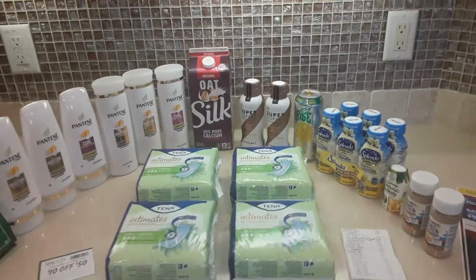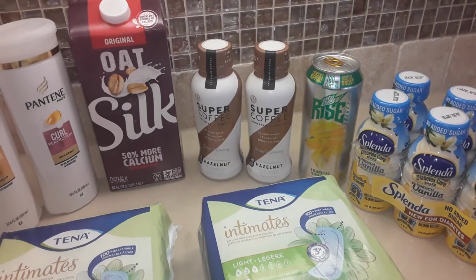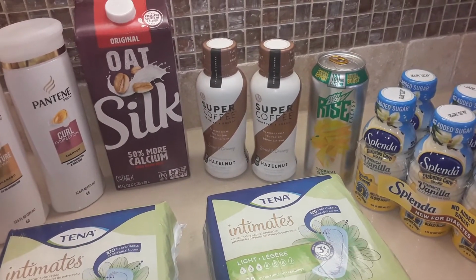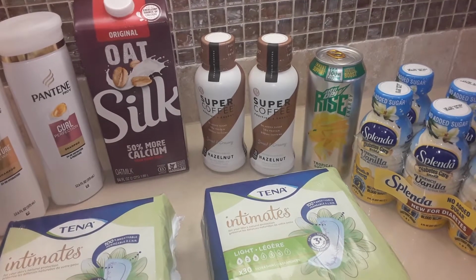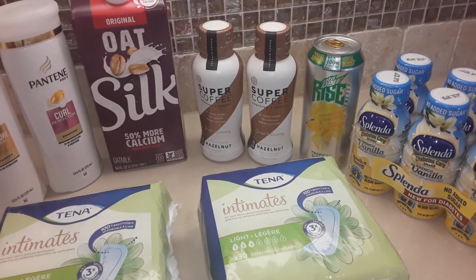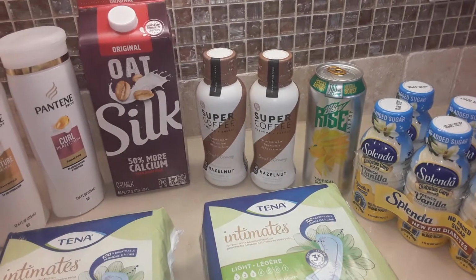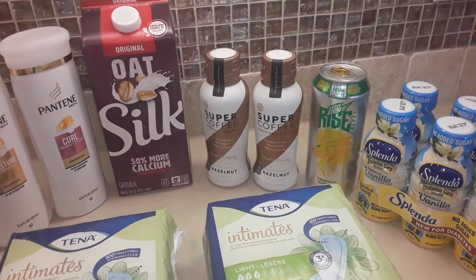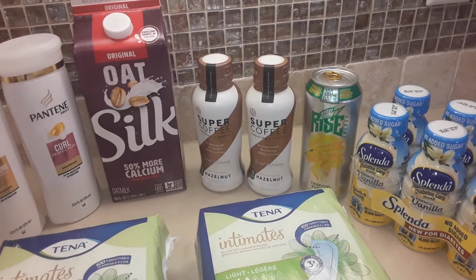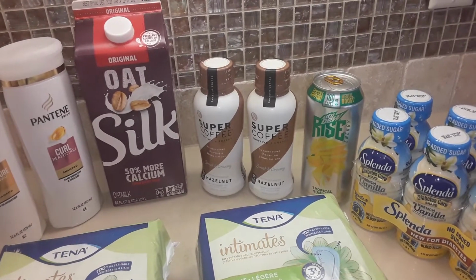So let's see what we got. Again, got these last week. This is a good one, and it keeps resetting in Aisle. So this is Kitu Super Coffee. These are $2.99 each, so you pay $5.98 for both of them. As I said, there's the Aisle rebate of $2 off of each one, so you get back $4 from Aisle. And Ibotta also has $1 back on two, so you're getting $5 back, and you buy them for $5.98.